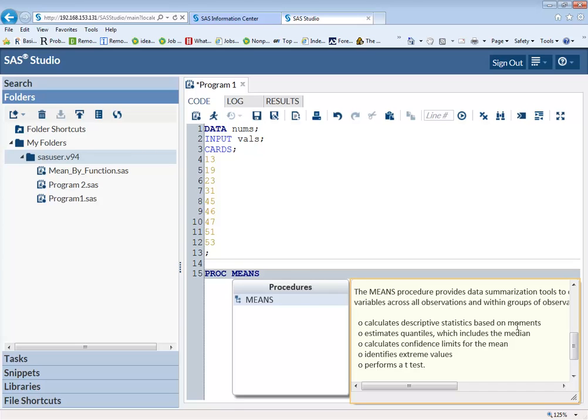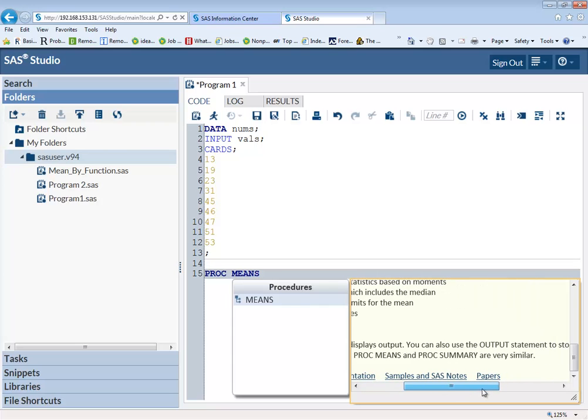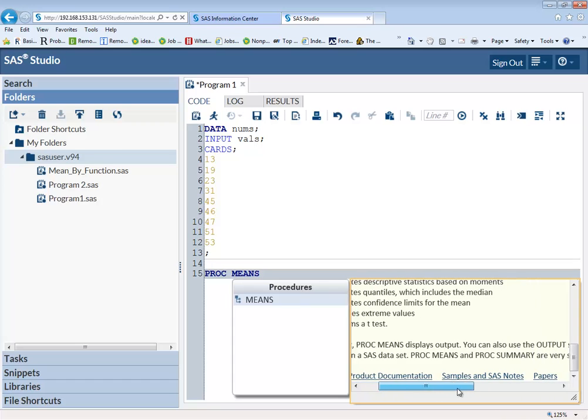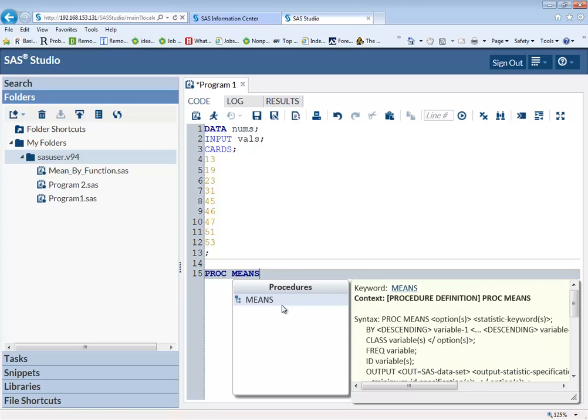It calculates descriptive statistics and estimates quantiles. By default, proc means displays output. You can also use output to store the statistics. So again, kind of documentation. You can click product documentation to see more. Now you may not have that on your system, but we want to choose means.